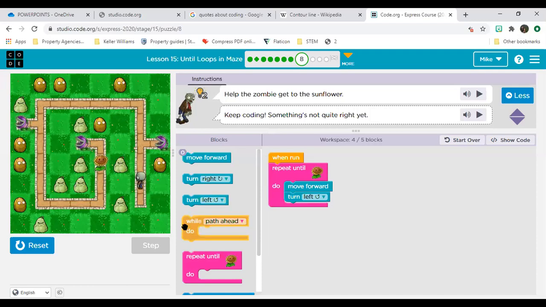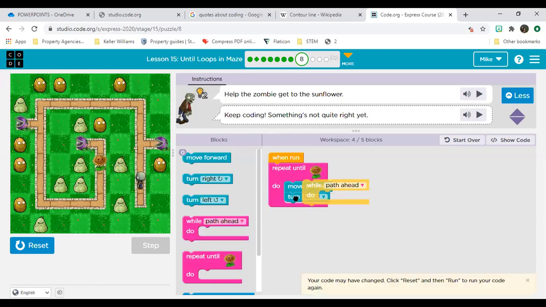Okay, so we could have used the while path ahead, move forward, and then turn left. That would also work. But to use one block less, let's do that: while there's a path ahead, move forward. And only once there isn't a path left, then he will turn left.